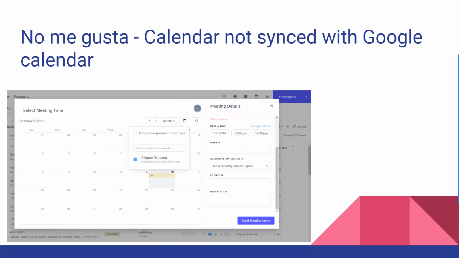Here is something that I like as an idea, but as a realization I don't like it: the calendar and meeting scheduling. They have an ability to book a meeting and it's all good, but I noticed that it doesn't really sync with Google Calendar or any other calendar. At least I was not able to find a way to do so. I think this is something they're missing, because it's not only the calendar you use in your business meetings or outreach purposes. There could be a call between the company or something like this. So it'd be cool to see time slots blocked for your internal calls and internal communication, not just external with your customers.